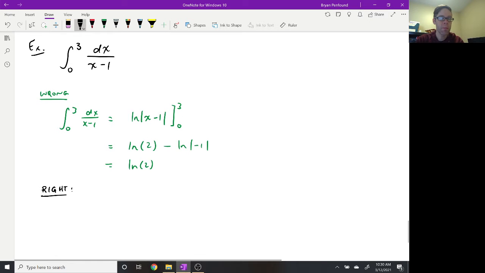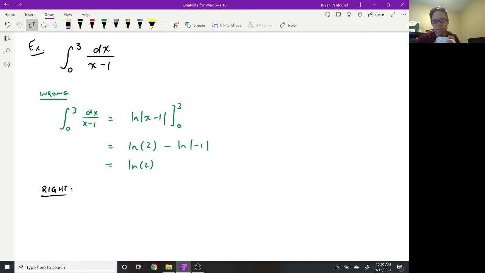I think most of the time on the final exam, we'll be very explicit as instructors, and we're going to tell you that, hey, this thing has an asymptote. Please use improper integration. I think that's a very common thing that I've noticed on the final exams. But if you are doing practice questions, especially at the end of the section or the end of the chapter, just be mindful that the textbook may not necessarily tell you that there's a vertical asymptote that you're integrating around. So just be mindful of that.